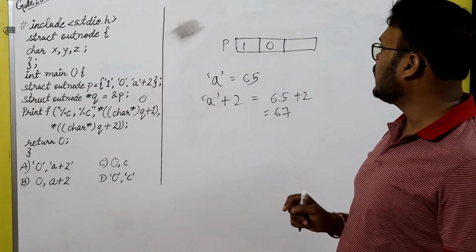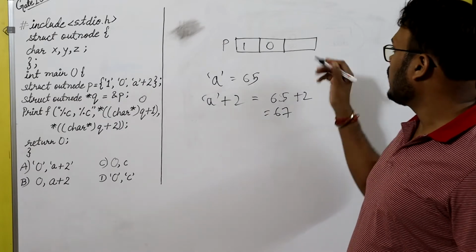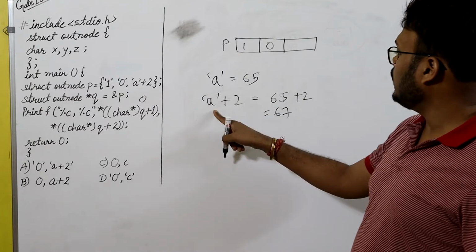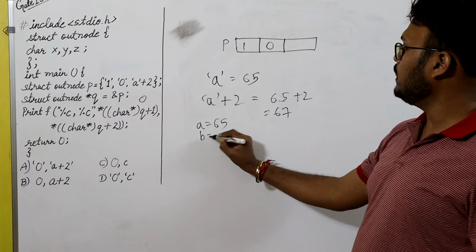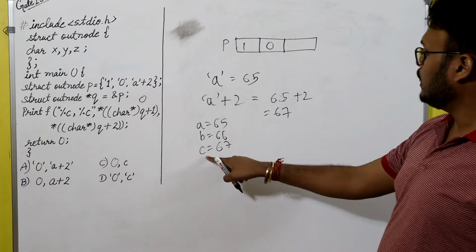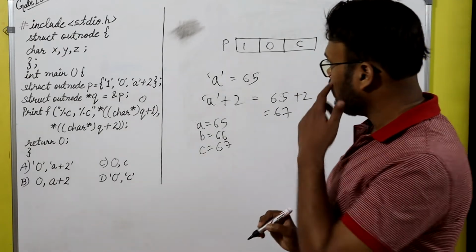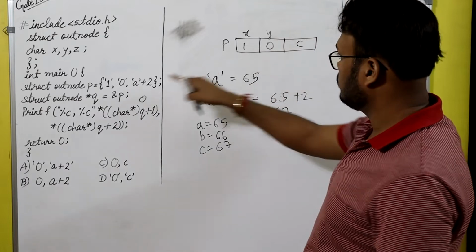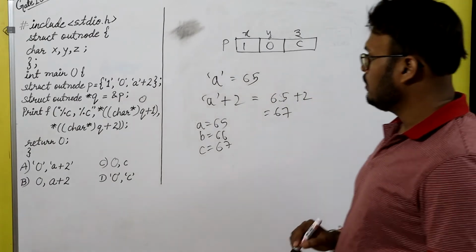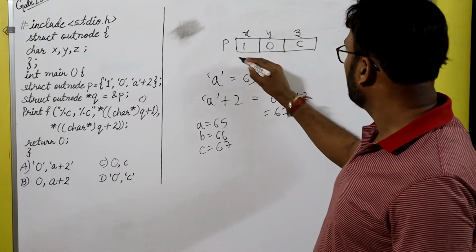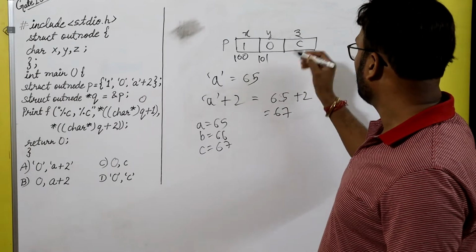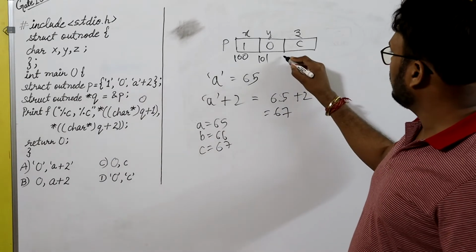Okay. It is character variable XYZ. So here what I will write? 67 is the ASCII code of which alphabet? C. Because A is 65, B is 66 and C is 67. Fine. So here I will write C. Okay. So 3 characters are there, X, Y and Z, and their respective values are 1, 0 and C. Okay. Now let's give the address. Let's say this one is 100. This one is let's say 101, and because we know that character takes 1 byte, and this one is 102.